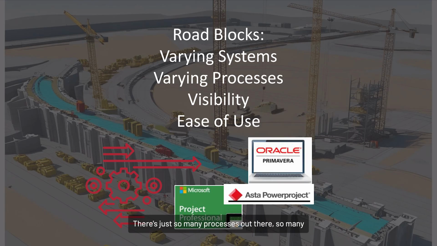There's just so many processes out there, so many systems out there. Visibility, having a system in place that management can see and help enforce and help support a project team. And then obviously one of the roadblocks is just having a good set of reporting tools that are easy to use, right? I look at schedulers a lot of times as gatekeepers.